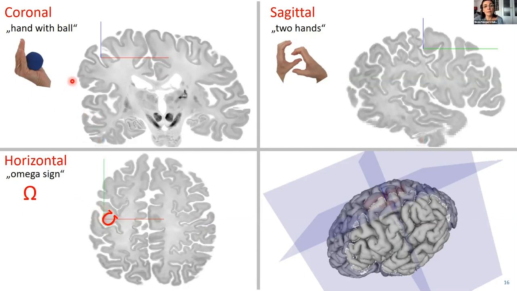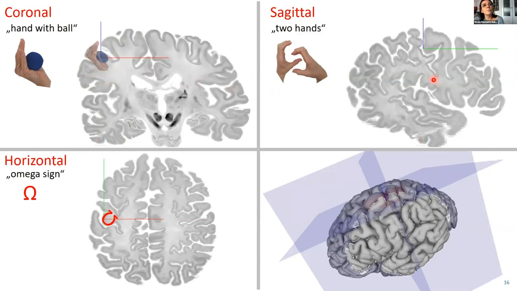If we move to the coronal plane of sectioning, you're going to have to use a bit more imagination, okay? Because here there's a sign that the radiologists call a hand with a ball. You've got to imagine that this gyrus here is a hand, and that this little gyrus here is a ball, right? As I said, you have to use your imagination. It can be more clearly seen in some brains than in other brains.